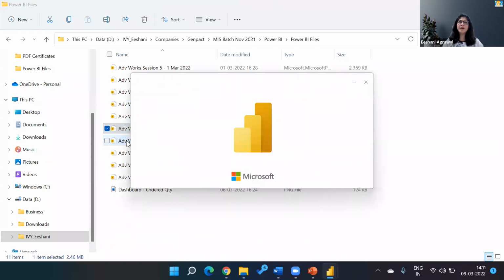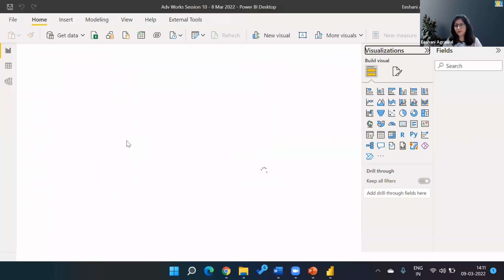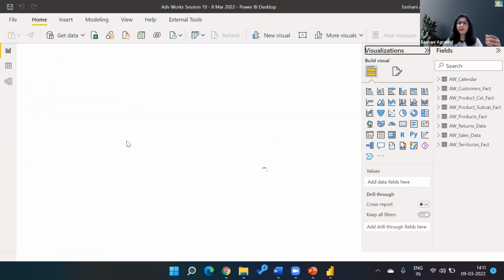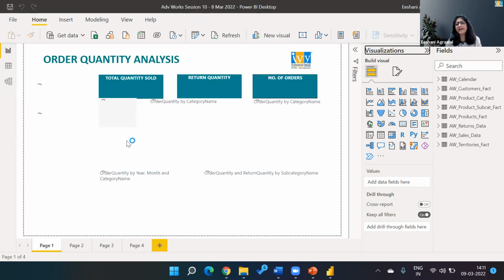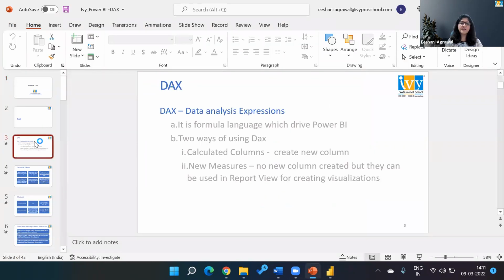You might think, okay, DAX is a very terrible thing, but DAX are also like your functions of Excel. Something like a count A, length function, find function, all these are DAX functions. So DAX is basically the functions that we use in Power BI, and the full form of DAX is data analysis expressions.